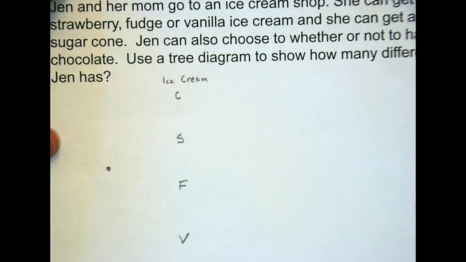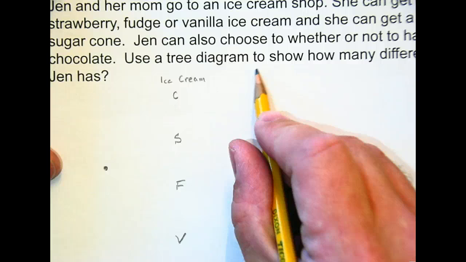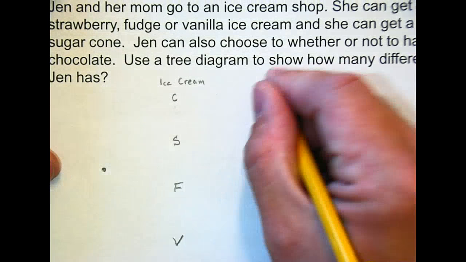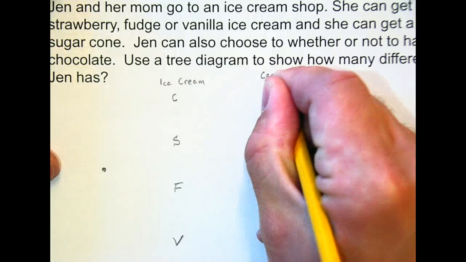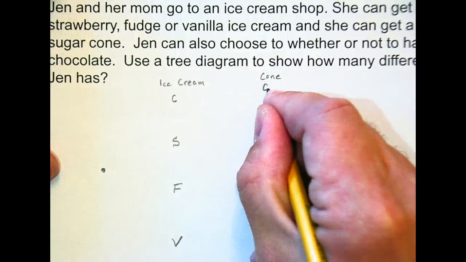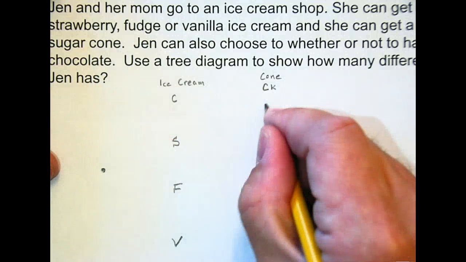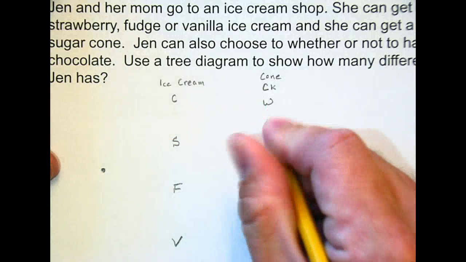And then from that, we know that the next option she has is a cake, waffle, or sugar cone. So the type of cone. Again, it's cake. Maybe you go C-A-K-E because you've already used C. Waffle and sugar.